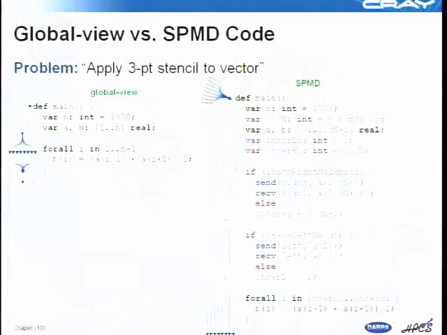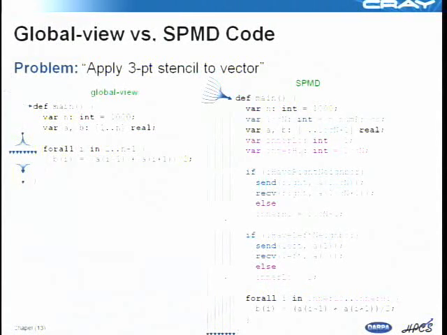So the first time I wrote this code, I gave this talk 5 or 6 times, and finally a colleague said, you know, you've got a bug in your code there. There's a boundary condition on the extreme processors in that bottom loop down there that you have to take care of. And so this purple code is the fix for that. And these kinds of problems tend to creep into these codes all the time.